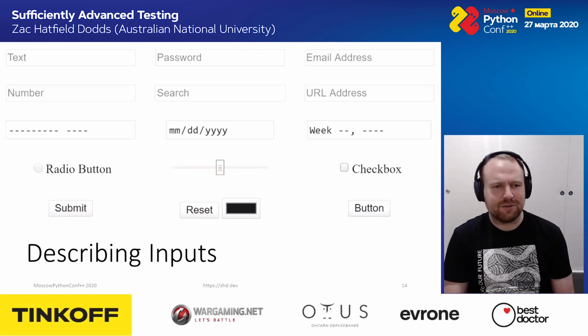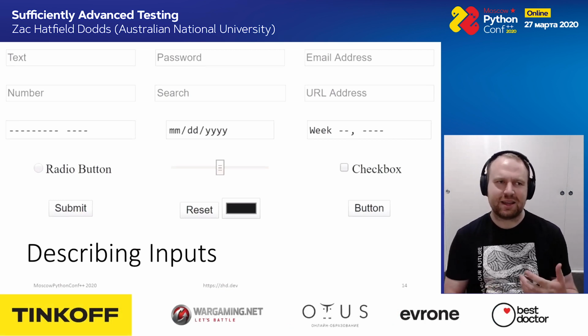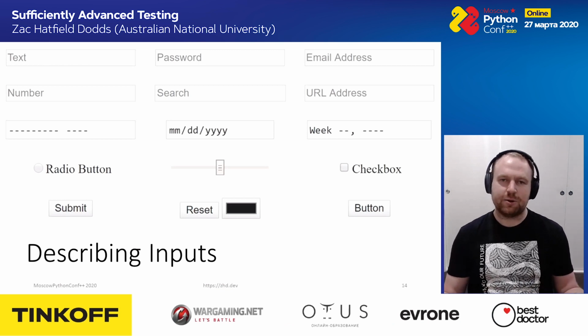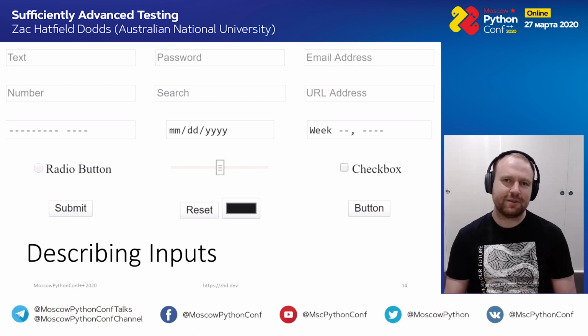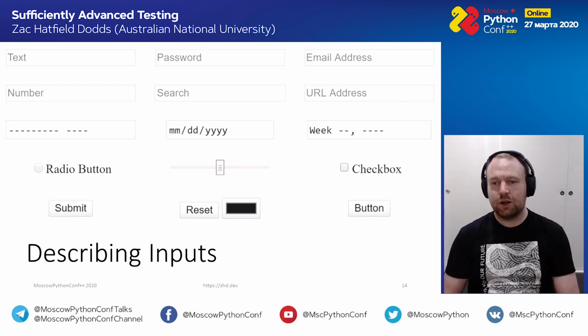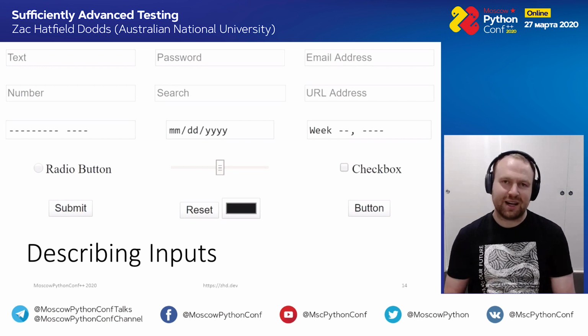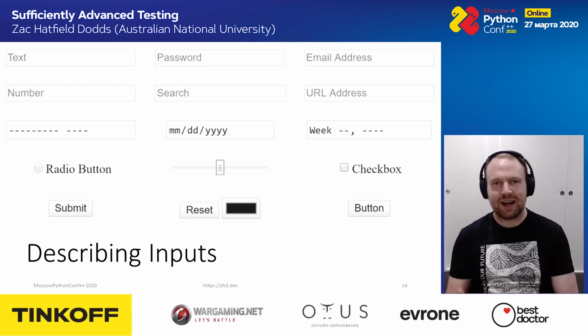So the final part of property-based testing is how do you describe the inputs? In Hypothesis, we simply have what we call strategies. So you might have the integer strategy, which can generate any possible integer, or optionally you can give it a minimum and a maximum value. Or we have the float strategy, or we have datetimes, or we have a strategy we call builds. You can pass it your class plus strategies for the arguments to that class, and it will give you instances.